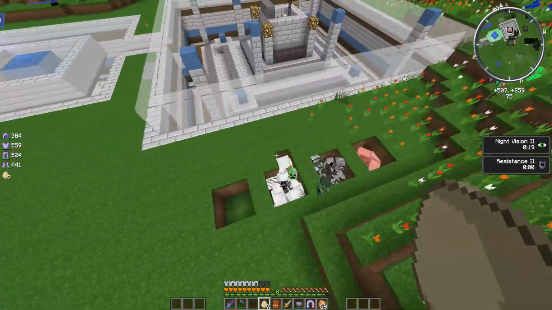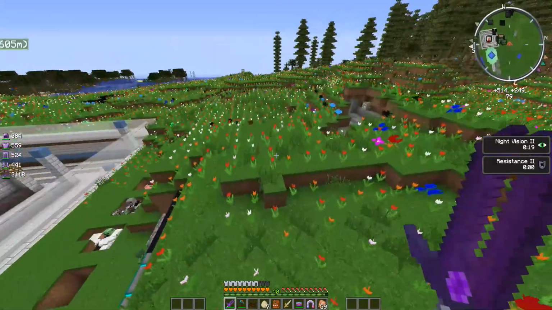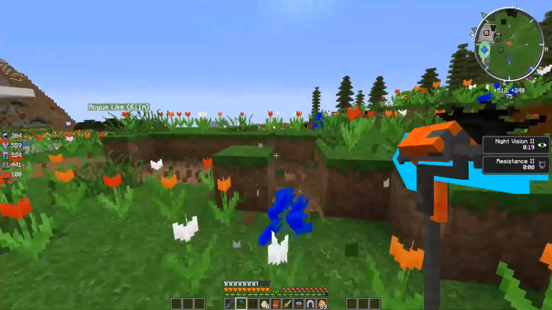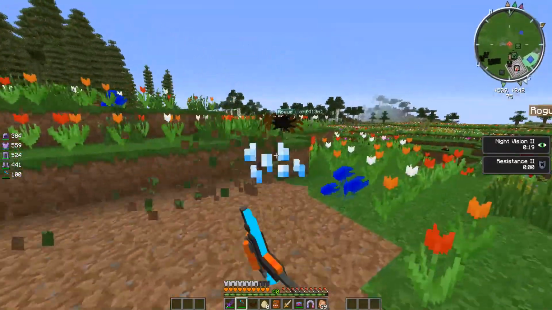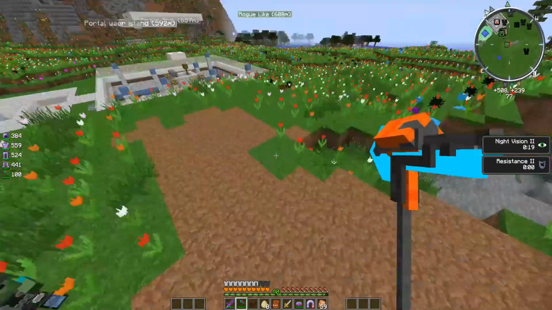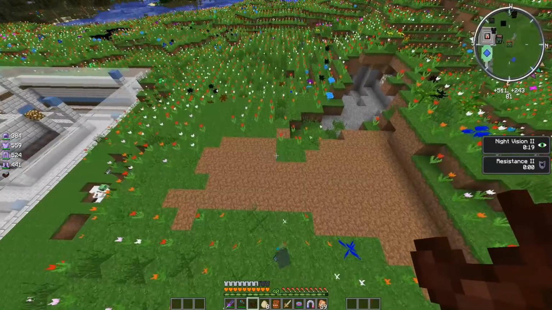convert. But what I need to do now is actually make a ritual of binding. And I actually want to do that over here. And there's something I failed to show you on one of the first episodes. I told you I was going to get something from Botania that's actually really cool. And I did get it. I just didn't show it to you. And for that I apologize. But it's called the Horn of the Wild.